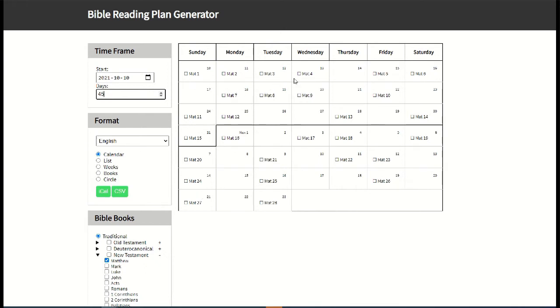Here you can see that this tool has broken it down into days. What I don't particularly like about it is that they don't break it down into verses. So you have Matthew 1 here, but maybe I want to study on Sunday just Matthew 1:1 to 14, for example. I just want to study the genealogy of Jesus Christ, and I don't want to go into other scriptures. Matthew 1 is too long to do that in-depth study for that one day. I can't have it with this tool.